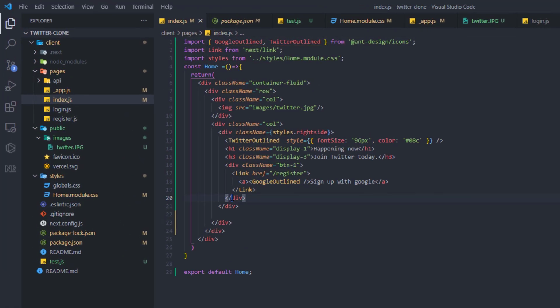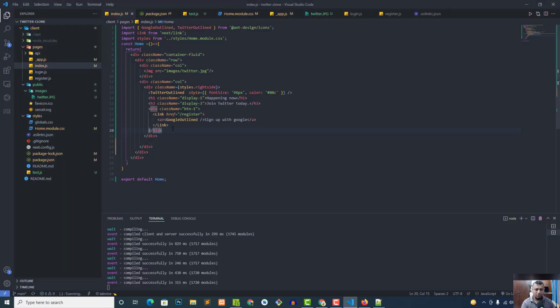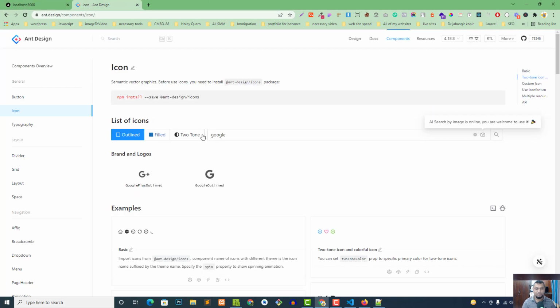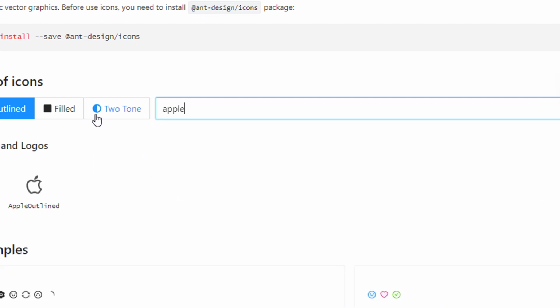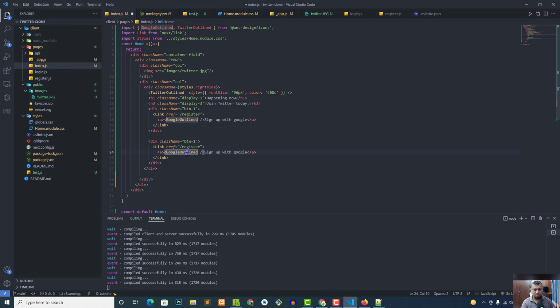And we need another one, Apple. Okay, let's go. We can copy this div. You see this div. We can copy this div, and it's also register, Google outline. We need Apple outline. So bring the Apple outline. Apple outlined, not Google outlined.